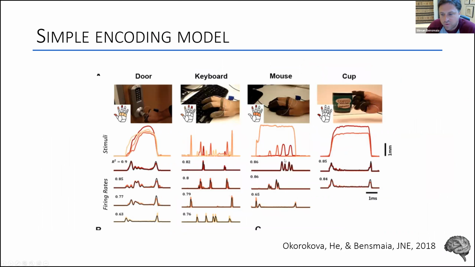So this is just to show you, again, this is published, so I'm going to kind of fly through this. I just want to give you a sense of this. We did an experiment a long time ago, at Hopkins, where we just measured the pressure. We had a sensorized glove, and we monitored the pressure as subjects performed a bunch of activities of daily living, like opening a door, using a mouse or a keyboard or whatever. These color traces here are the forces that were measured with this sensorized glove.